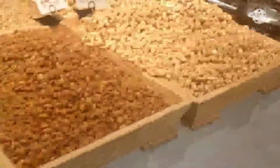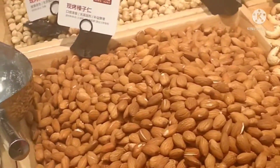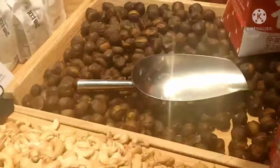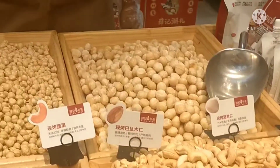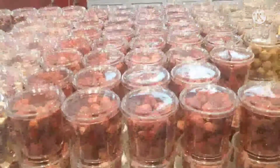Looking out at this shop, you can actually see different types of dry fruit snacks processed in different kinds of ways. Some of them have sugar added onto them. Some of them have salt added onto them, and some of them are natural. But what I am here to get is actually the natural supplies that I can use to make my smoothies. So just keep on watching until the end.